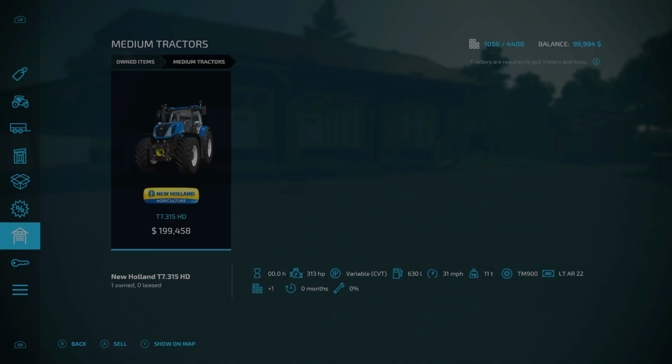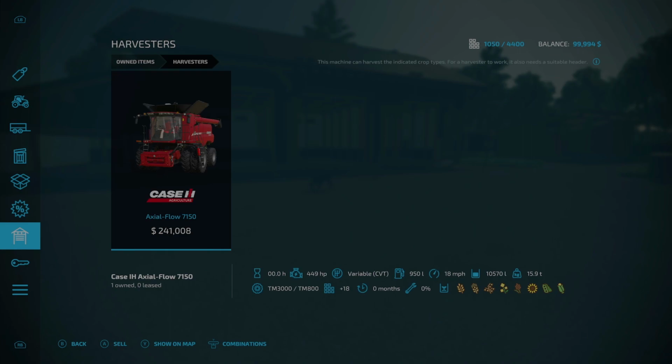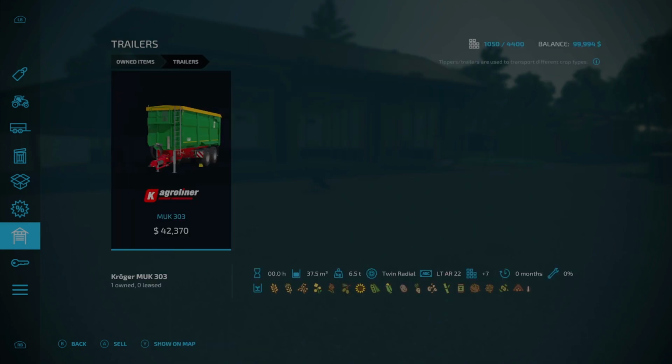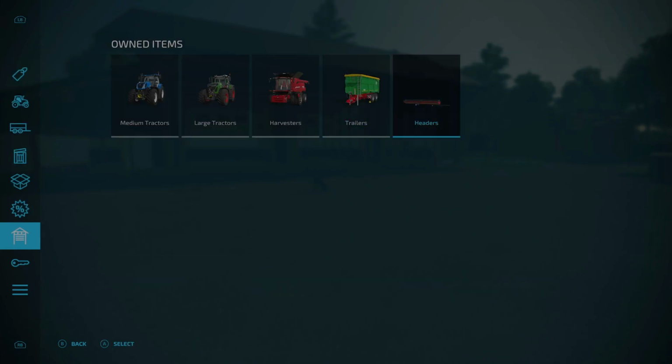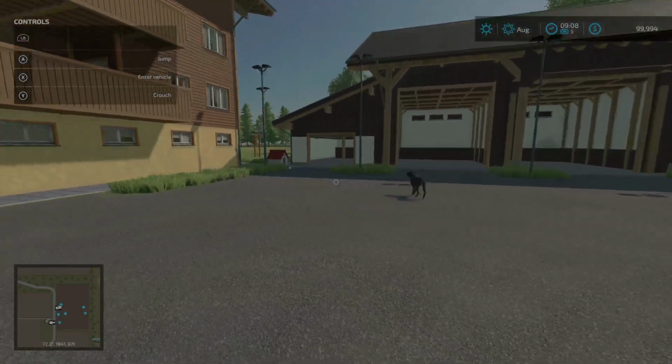Under medium tractors, you have the New Holland T7 315 HD. And under large tractors, you have the Fendt 930 Vario. Under harvesters, you have a Case Axleflow 7150. Trailers, the AgriLiner MUK 303. And the Case 3162 TerraFlex Draper 45. This is the header with the built-in header trailer, so no need to purchase one of those.